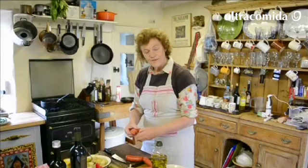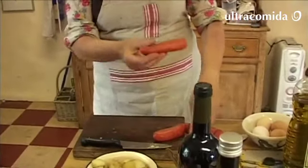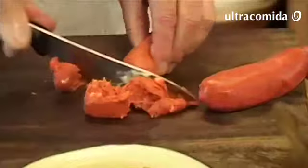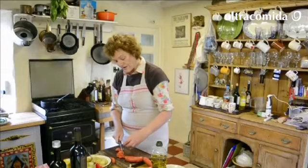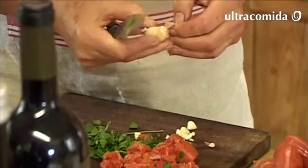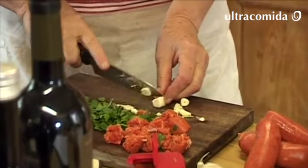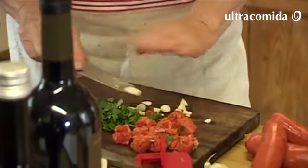We're now going to do the patatas al montón, which is soft chorizo, which can be crumbled and gives a really good flavour to the potatoes, which are then quite simply scrambled with eggs. And the name, patatas al montón, means that they are piled up in a heap. That's all it is. A bit of garlic. You couldn't cook anything in Spain without garlic. A bit of flat leaf parsley, and we're pretty much ready to go. You can see it's all quite rough.